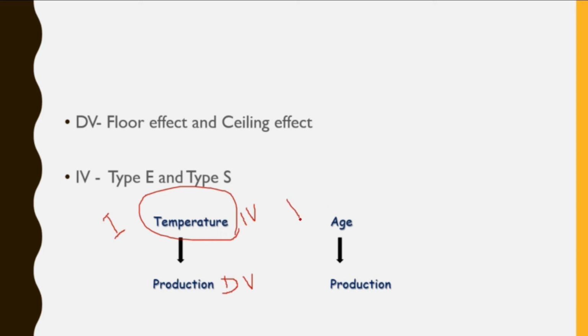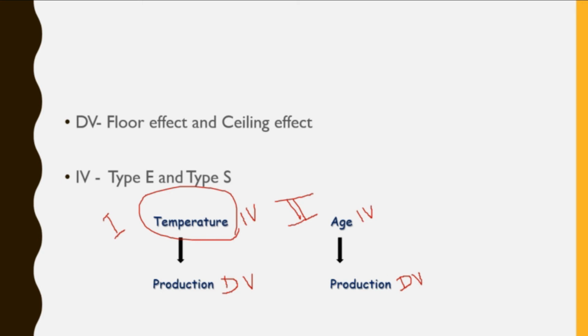But in study 2, the second study, we want to see the effect of age on production. Now we have got many employees. We want to know whether age affects the production or not. Here age is the independent variable and production is the dependent variable. But if you see the difference between these two independent variables, this one can be changed or manipulated, but this cannot be changed. Can you manipulate the age of a person? No, it's not possible. So what you do is select the sample on the basis of their age. Here you are not directly manipulating, but you are controlling it by the selection process.